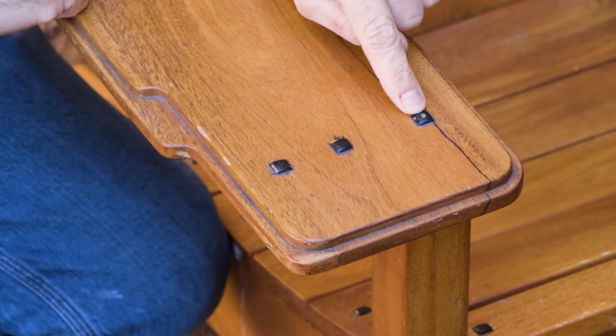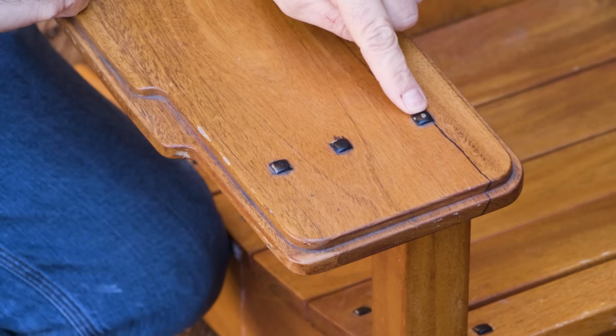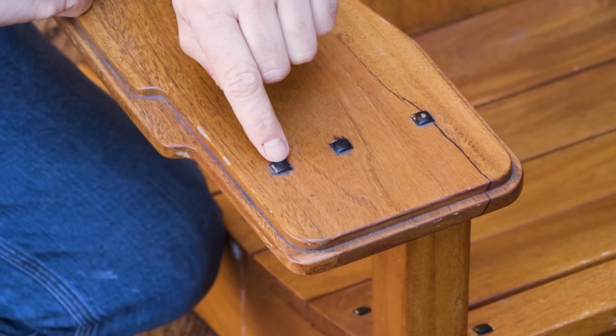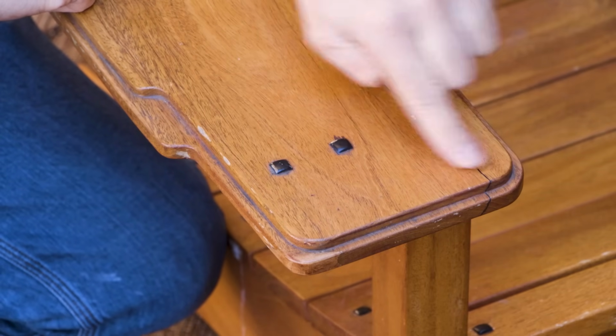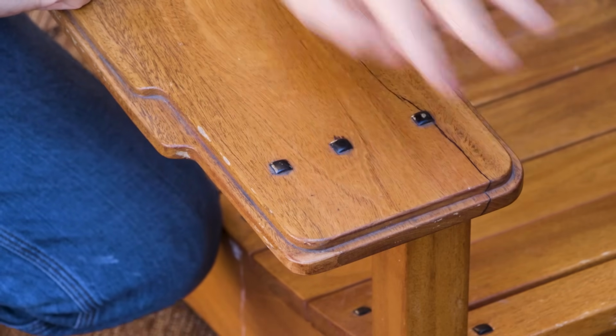Well, the problem with a really finely buffed surface, especially something as hard as ebony, is that it doesn't really absorb much finish. So this is what I would expect to see over time. The finish is starting to crack and bubble because it actually doesn't have that great of a grip on the ebony. This crack here, that is from a previous repair, but that epoxy has held up great, and a little bit of wear and tear here on the corners.